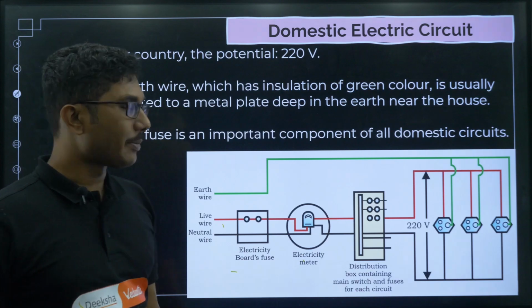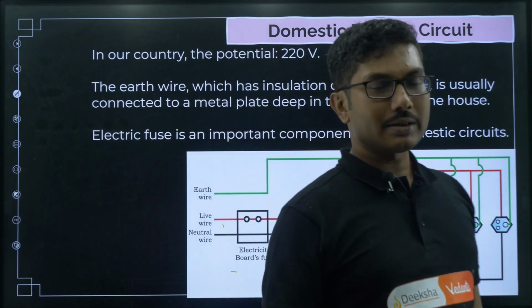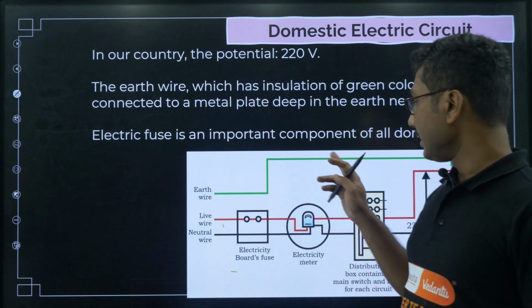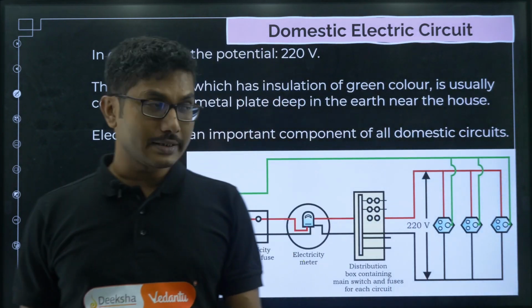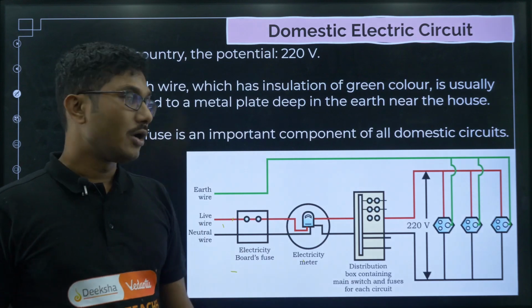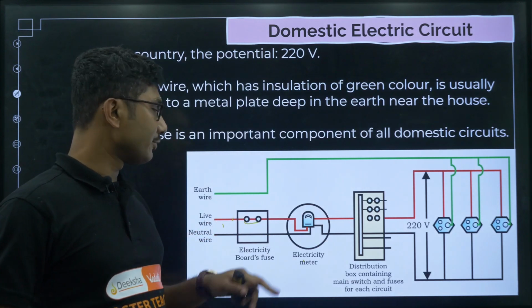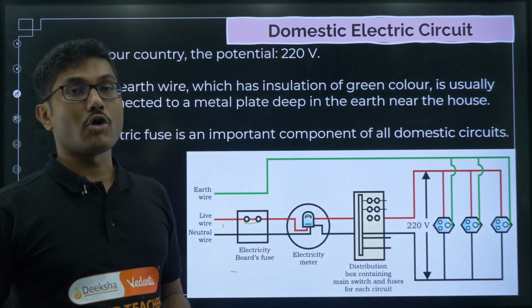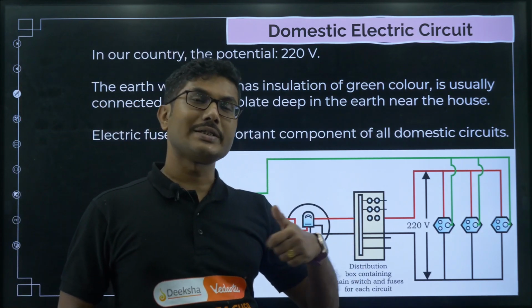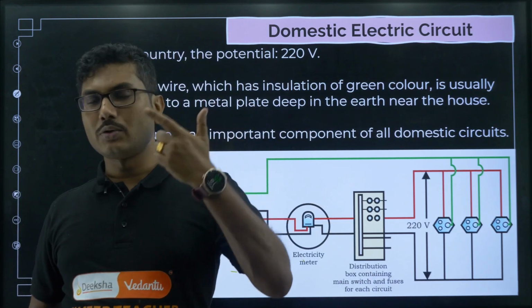This is the fuse supplied by the electric supply. So when the current is coming towards your house, they supply a fuse, and these are inner fuses. Okay, in case these fuses don't burn out, then this fuse will definitely burn out. They have set up a fuse so that this does not cause any fire, whereas these fuses are set up such that the individual devices don't burn out. Okay, there are two different things.